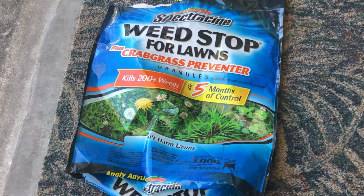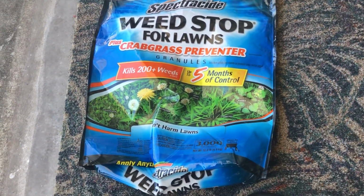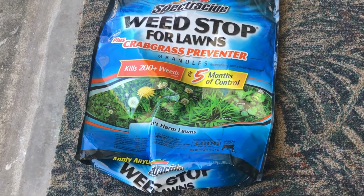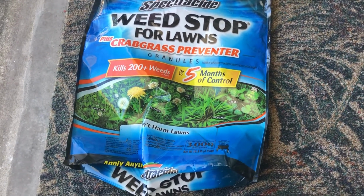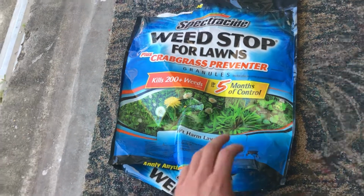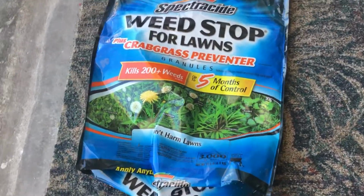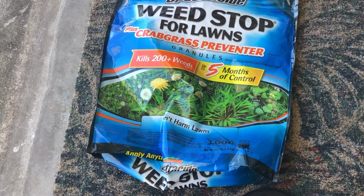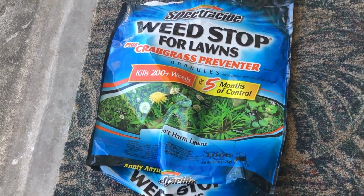But as opposed to Scotts, you don't want to water this in. You want to apply this when the lawn's already wet, being from dew or rain. You don't want to apply it dry. It says you'll get poor results. I haven't done that. I've either turned the sprinklers on a little bit beforehand or applied it after a rain. Today I turned on the sprinklers for just a bit.